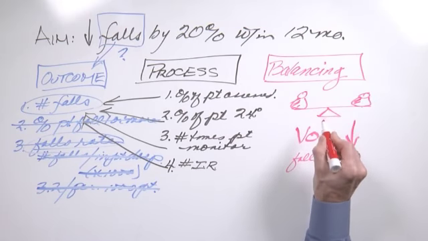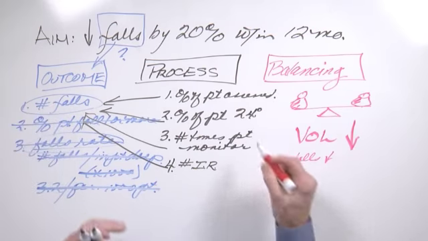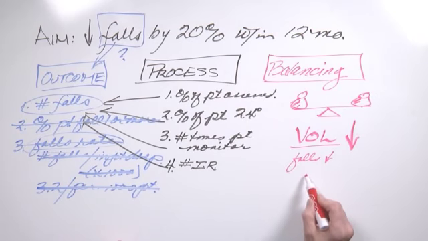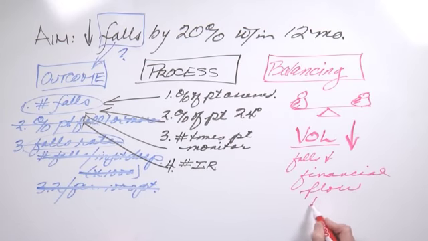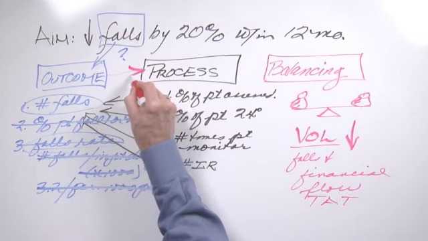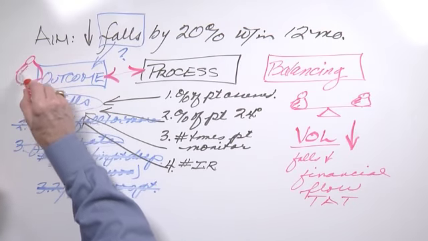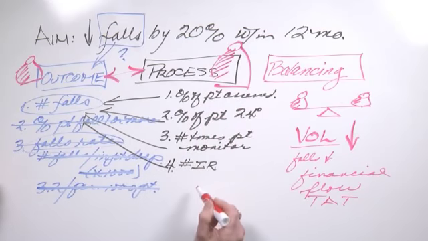So balancing measures are there to help you make sure that you're not disturbing another part of the system, or making an assumption about a change in the system when in fact it wasn't due to anything you did, but because of something you hadn't been observing. Balancing measures are typically dealing with volume. Sometimes they deal with financial. They can deal with flow, throughput, turnaround time, a variety of things that we look at as balancing measures, but again, they're not as essential as having your outcome and your process measures. By and large, you're going to have a few of these outcome measures. You're going to have more of these process measures. Why? Because there are more processes involved affecting a single outcome. And then again, you're going to have a smaller number of balancing measures if you decide they're relevant.